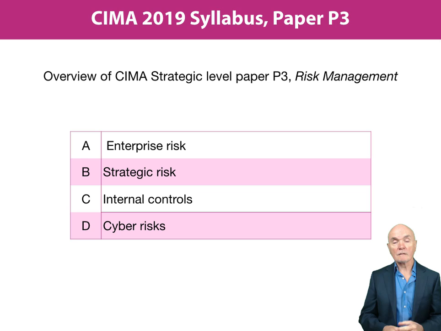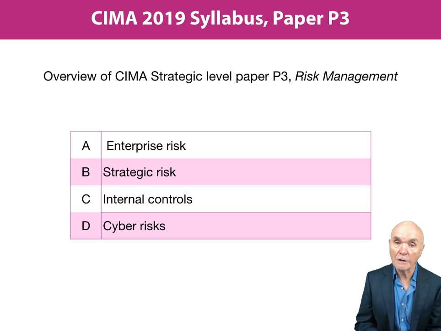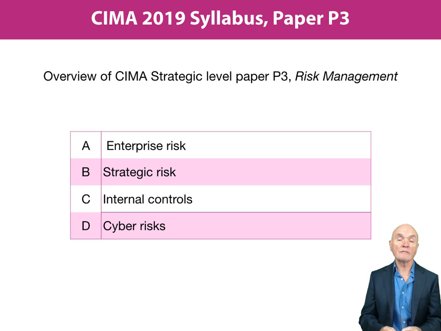Internal controls contain many of the responses to risk. How do we stop ourselves giving credit to people who are unlikely to pay us? Of course, the internal control is you don't give credit unless you have some sort of credit reference, and then you set some sort of credit limit, so that if losses are incurred, they're not going to be so great.